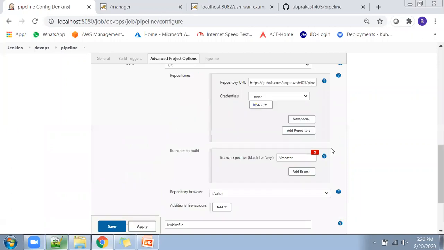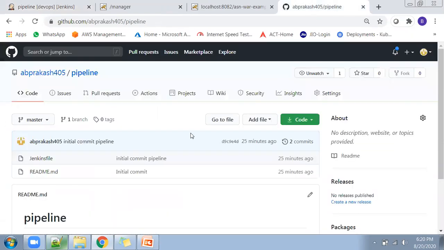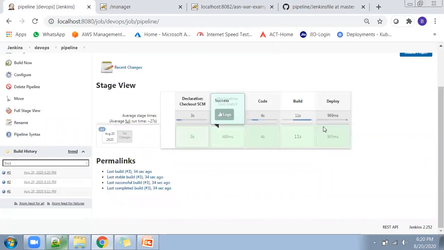Let me scroll down and show. See, no one will be able to read the code from this section. That is why this is also another way of securing your code. You can put your code in any of your version control tools, either GitHub or Bitbucket or somewhere else, and then you can pull this code using Jenkins and run your build. So that's it for today. Tomorrow we will see how we can implement a scripted pipeline and, if possible, shared libraries in the next sessions.